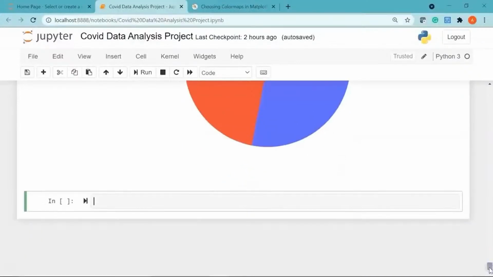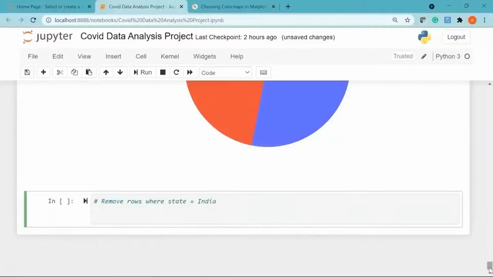Okay, now we are going to drop all those rows where our state was mentioned as India in the original dataset. I had shown this to you in the beginning, so we are going to remove rows where state is India. To do that I'll say vaccine. I'm creating another variable called vaccine and we'll use our original data frame that we had imported, which is vaccine_df.